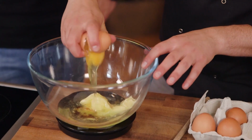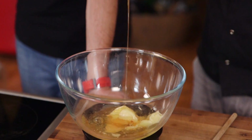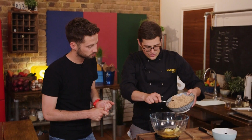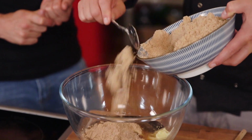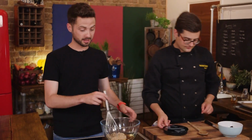1 egg, 50 grams of honey, and then into all of that we're also going to add the sugar so we can whisk that together and cream it all. So reset it to 0 again, and then the brown sugar can go in. Soft brown sugar is going to make your life easier, but you could use Demerara, or in fact any brown sugar you've got. And that's it. All you need to do now is a bit of elbow grease, whisk that up. And now you give it to me, thank you very much.